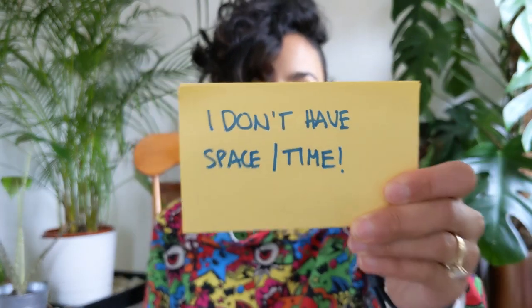Time for the FAQs. Number one is probably the most common excuse I hear for not giving vegetable growing a go: I do not have the space or the time. There are really two fundamental things you need to be able to grow vegetables from seed at home. You don't need greenhouses, you don't need polytunnels. All you need firstly is a windowsill inside your house that gets a lot of sun — I'll talk more about this in the next tutorial. The second thing you need is some outside space which also gets a lot of sun, but this outside space can really be tiny. Even if you only have one paving-slab size of space outside, as long as it gets good sun, you can fit a pot there and grow something. So if you think you don't have enough space, think again.